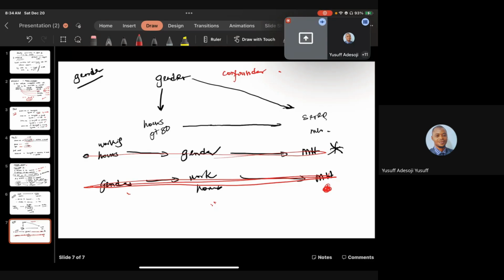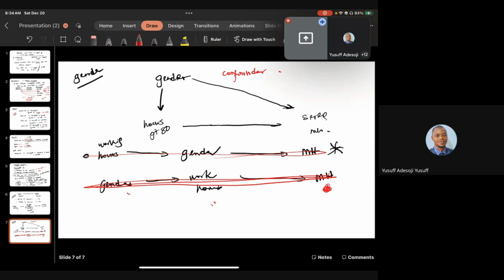Sorry, sir. What I just want to ask is, when I think about a confounder, it is something that can skew our conclusion when we make a certain conclusion about a certain analysis. So when we say it shouldn't lie on the causal pathway, what I'm thinking is that it doesn't even have any effect between these two that we are trying to make a relationship between. No, no, that's not what it means.